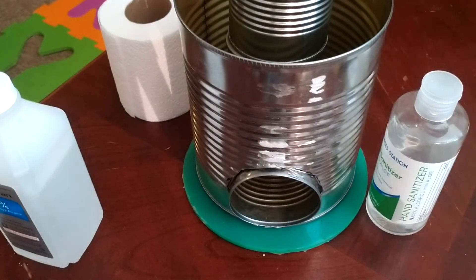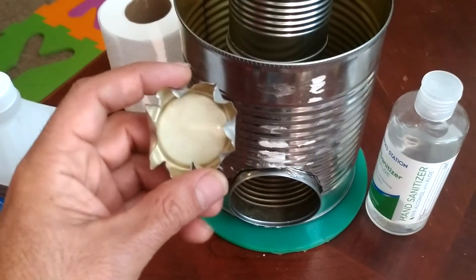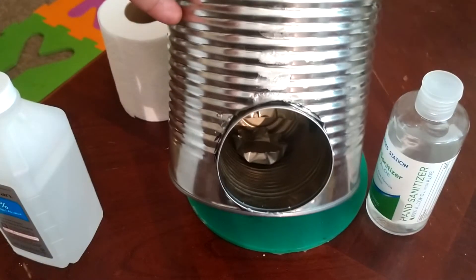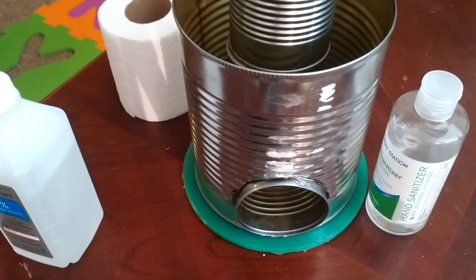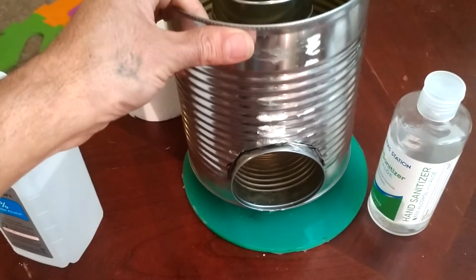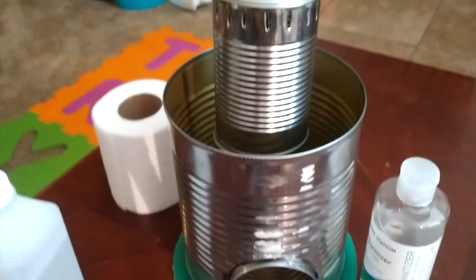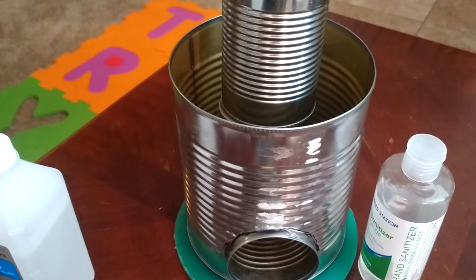My idea that I've always wondered is: can you make an alcohol survival candle — something small — that you can put inside the burn chamber and burn it in there? Will it get hot enough to cook? Will it even burn the same way, will it actually get stoked the same way? I wish I had something a little bit bigger to replicate the normal flame size, but we're gonna do this indoors so we're gonna keep it small.